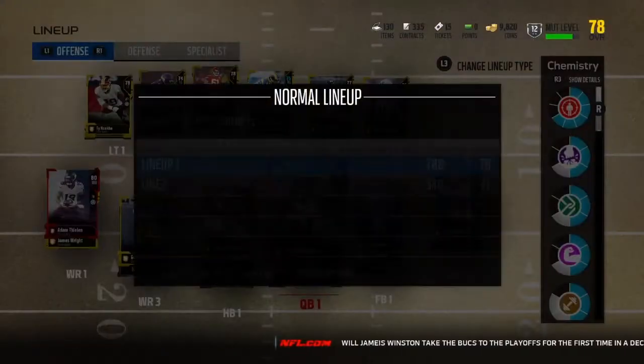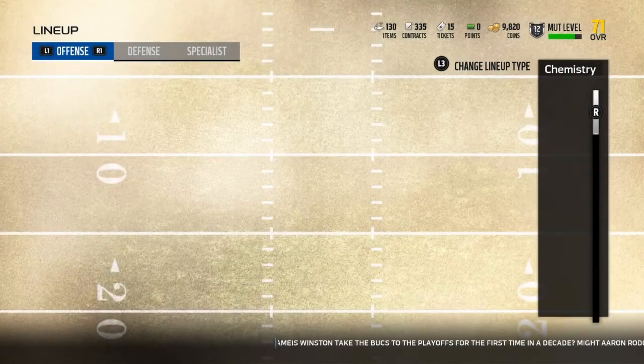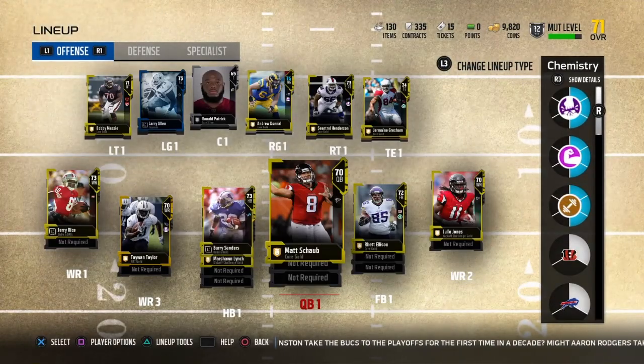The other thing that you can do is eventually I'll have enough that I'll be able to do a silver team. So I can throw a silver team out there, and then I really start saving on my contracts.